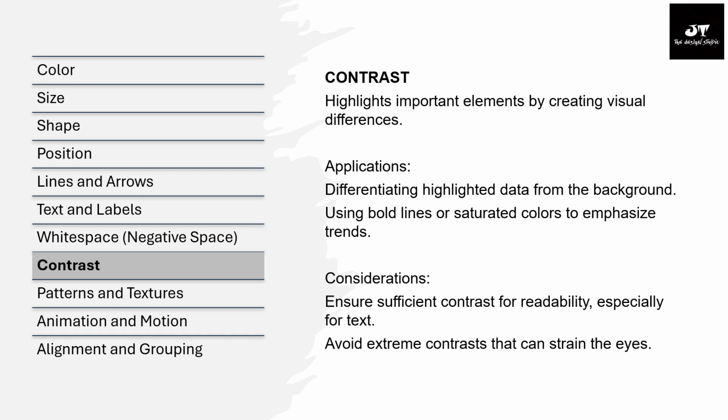The next cue mentioned in the discussion list is contrast. Contrast is essential for drawing attention to important elements and ensuring the legibility of the visualization. By creating differences in color or intensity, contrast helps highlight key trends or data points. For example, bold or saturated colors can draw attention to significant changes, while lighter or muted colors can be used for less important data.